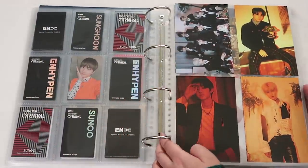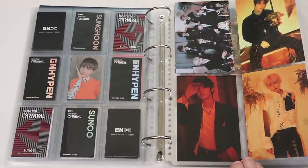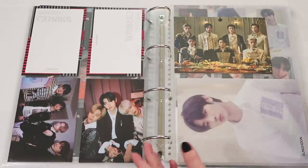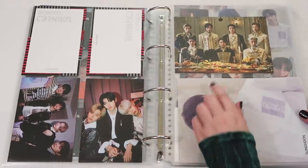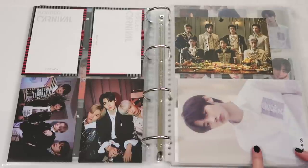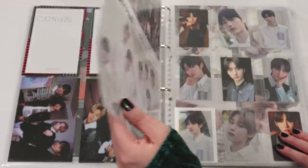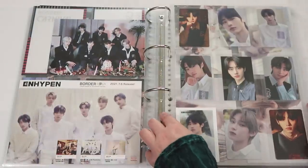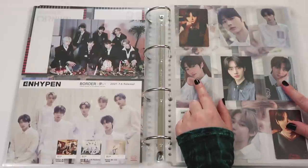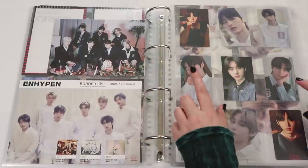you know. Okay, so these are the Fever postcards, which really put me through it because Weverse, this was the only time DHL lost my package. Knock on wood, I hope they never lose it again. But this is the Target postcard exclusive. And then this is the start of Enhypen's Japanese debut. And then these are all of Sunghoon's cards and pre-order benefits. These were the two cards that only one came in it, but I got both of them. I bought it twice, you know.